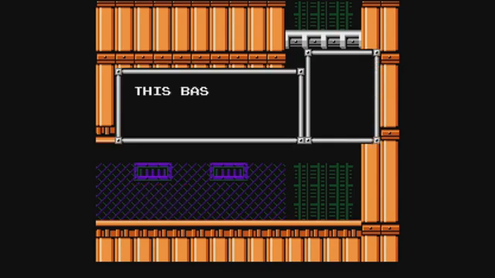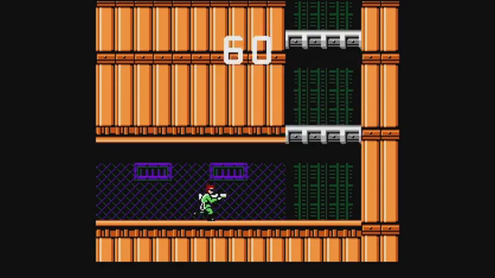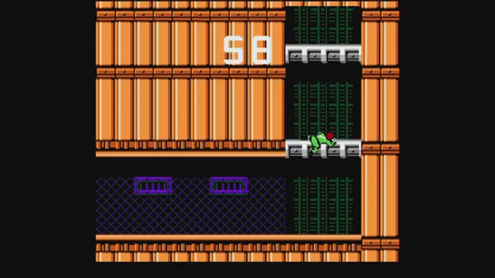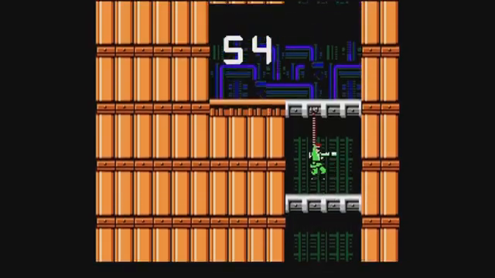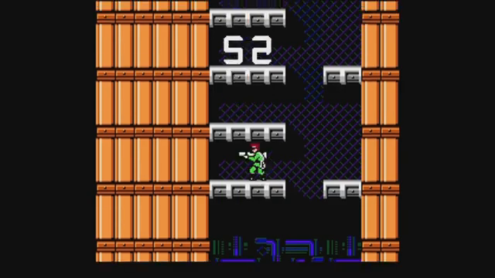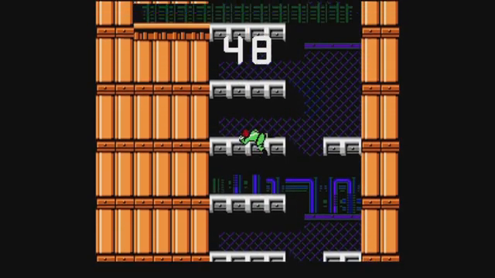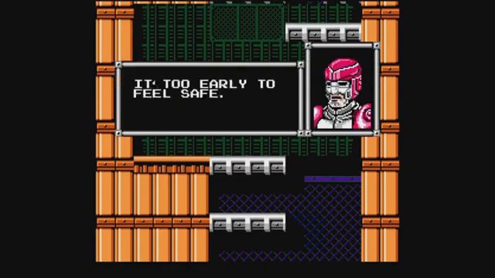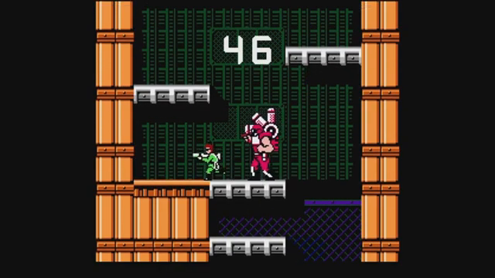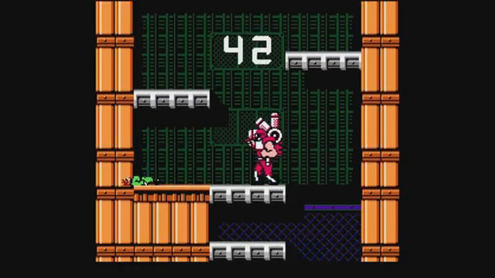We have to escape from this area. The base is going to explode because they didn't add an E. It'll explode in 60 seconds. And we're going to have to deal with just one enemy here. Very Metroid. But there's one enemy that is going to attack us. That guy there. And all you need to do is really avoid him. Just get out of here. Climb up. Escape.